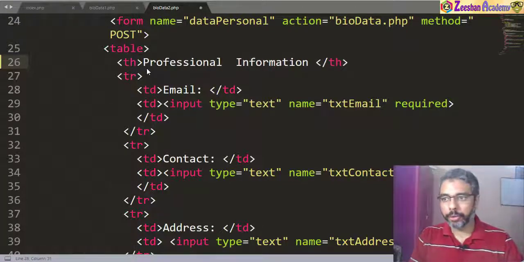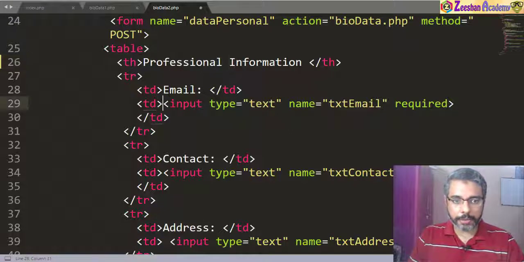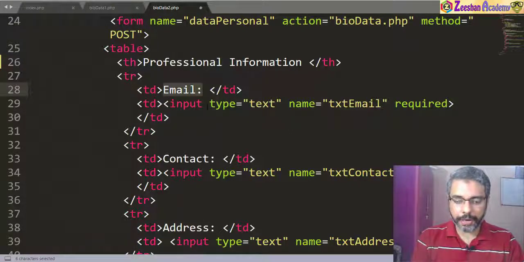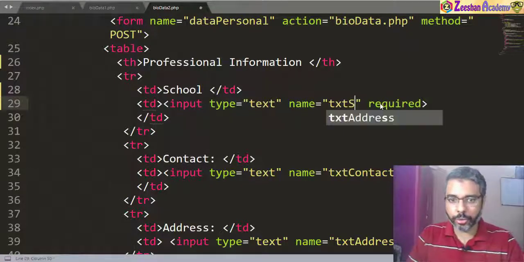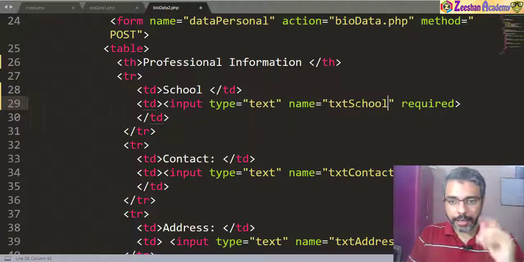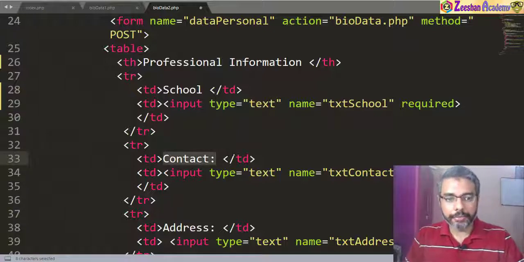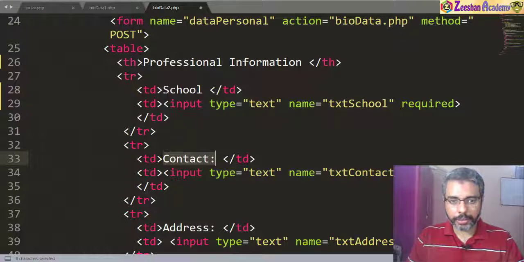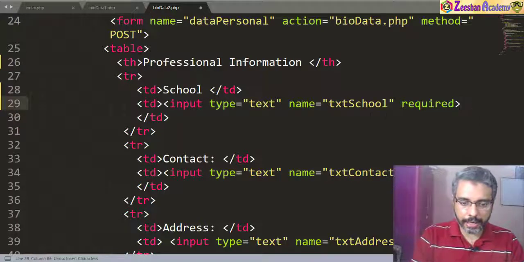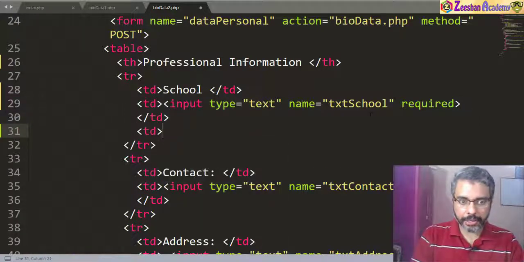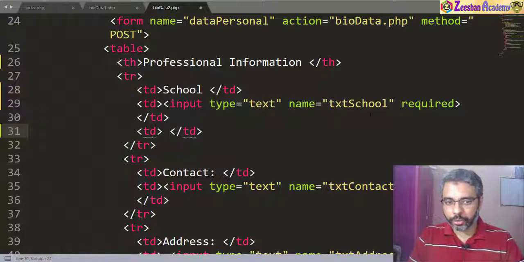Professional information. Okay, and we create a text field, for example, instead of your email, I can define, for example, your school, where was your school, and then input type text, name of your school. Text can be, for example, school. So you provide your school name, passing year or whatever. Then I can have, let's have a calendar in fact. So at school input, and then in front of input here, table data. Yes, let's add another table data, backslash table data. Okay, in front of school, let's have a passing year.